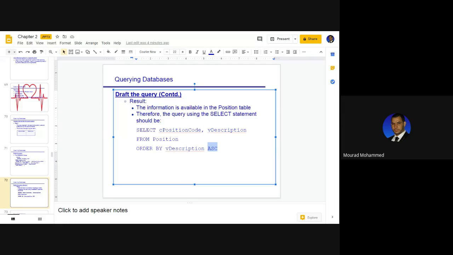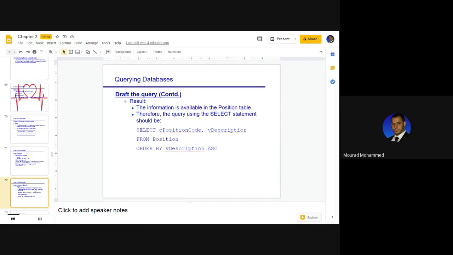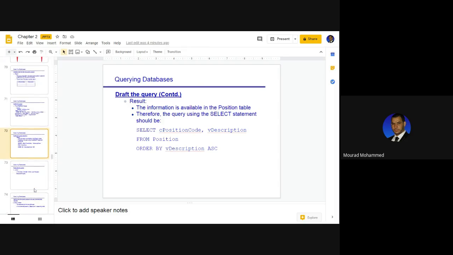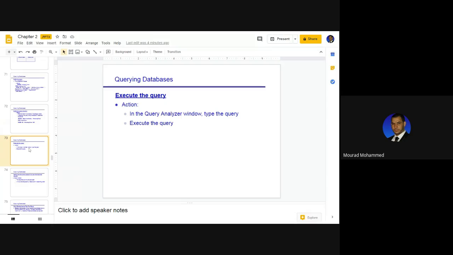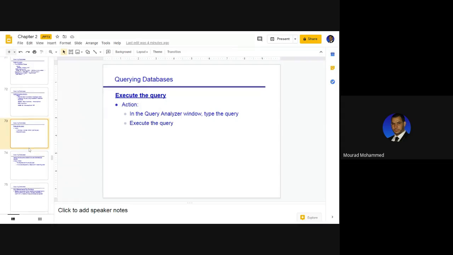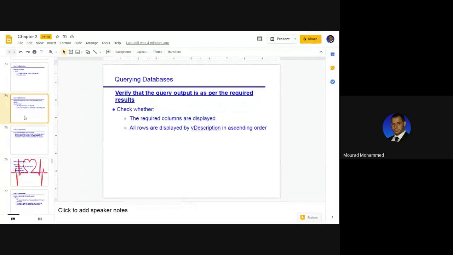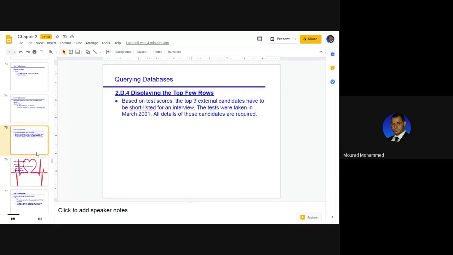ASC, ascending mode, so it would be ordered alphabetically, A, B, C, D, E, F, one by one: the first, then the second, and the third, and so on. We execute and we test. We compare and check whether we matched the output or not.